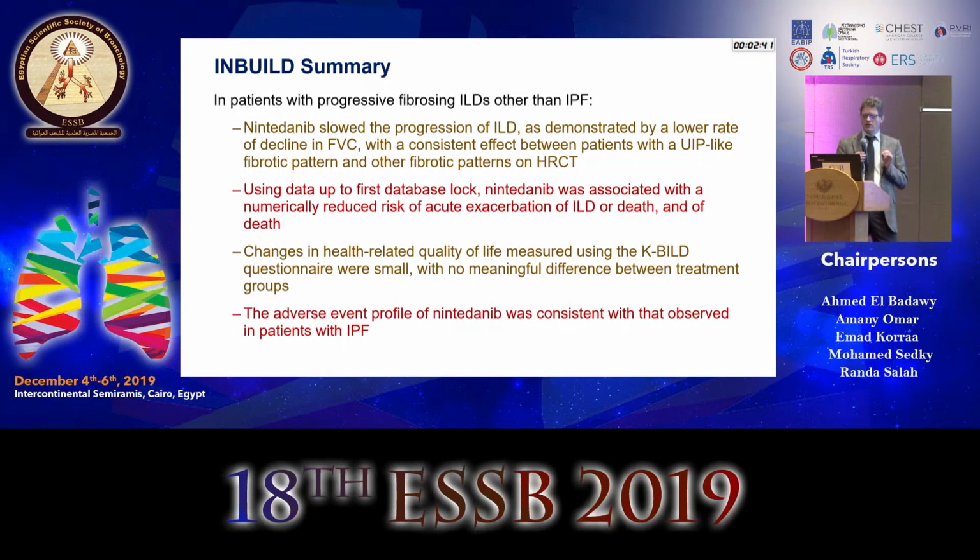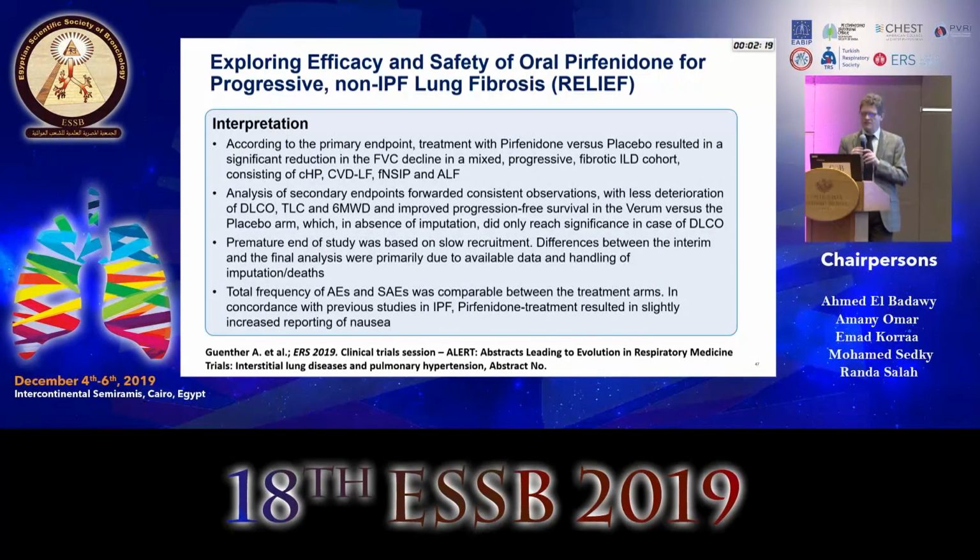It does not work on the quality of life data, but it looks like in these patients they have a reduced risk for exacerbations also, and for death. And the adverse events, except for the increase of liver enzymes, are the same as in other patients with pulmonary fibrosis treated with nintedanib.